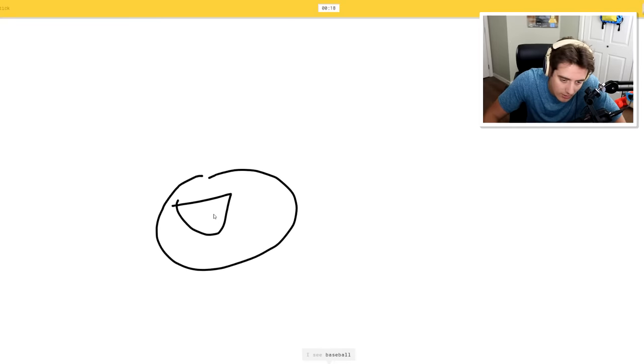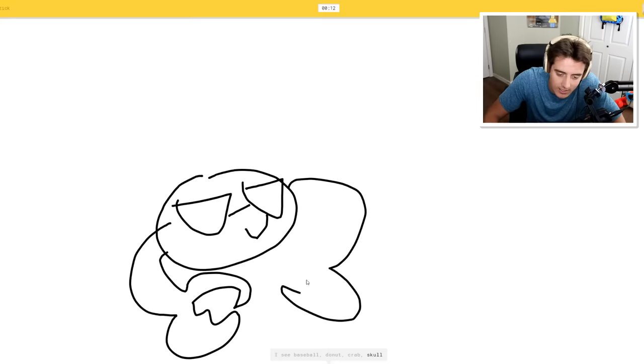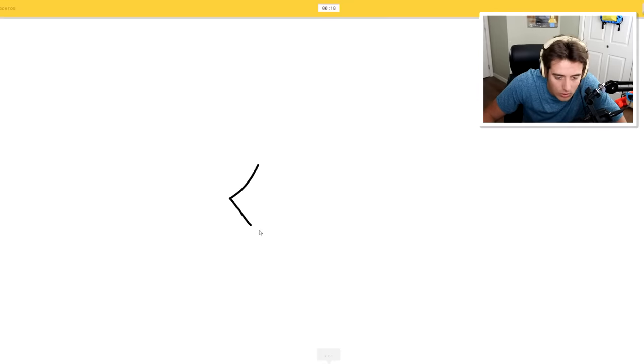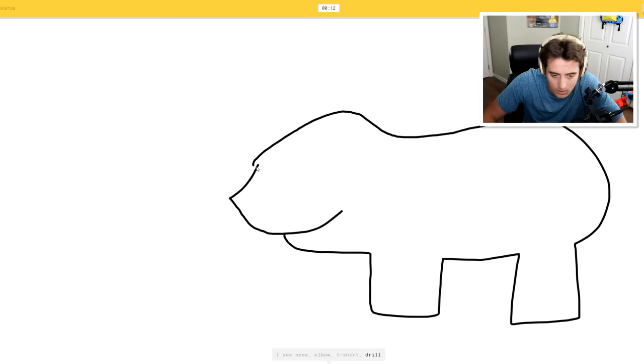So we got Pinchy. I see baseball, donut, crab - I love that they already get the crab. I seem to have camouflage, stick, butterfly, satellite. I see lobster or angel. I think Pinchy actually ruins the whole thing because they're not going to start going for just sections - they're looking at the entire thing. Interesting. So if we drew - I see rhino or elbow, drill - oh, I know - it's right! I drop Pinchy.